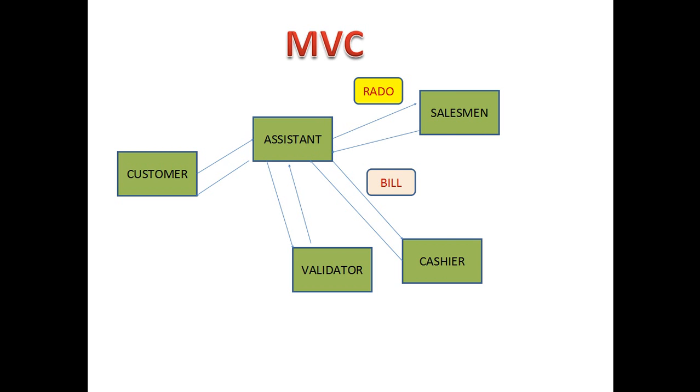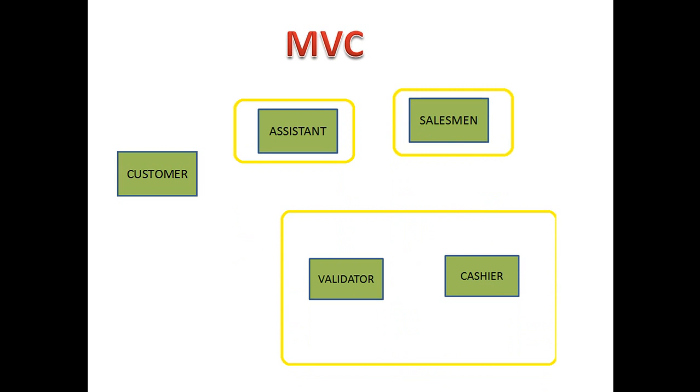So brushing up the content again, let's take another slide where in the MVC pattern I have a customer, an assistant, a salesman, and this validator and cashier. So who is the controller? Controller is your assistant, absolutely, because every request is mapped by the controller. And now we have the view part. Salesman does the view part. He's going to display all kinds of watches that are available, and then the model part is the validator and cashier, because all operations that have to be performed are done by this model part.